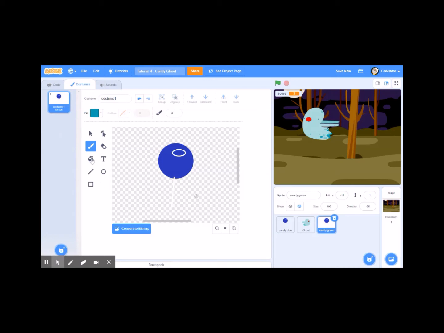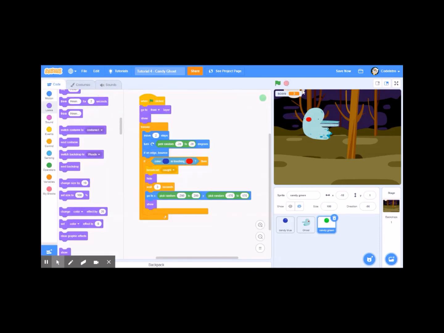So let's click on the fill color. Let's click on fill, and let's choose a green that we like, and use the bucket to select it. And then now notice it's green. So let's go back to the code. Let's play this for a second so that everything shows up.